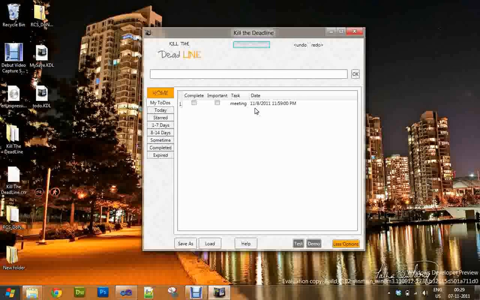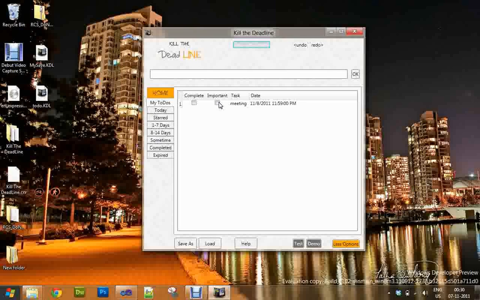Then we have all the tabs, so I will explain them one by one, but of course there is no need to explain in detail because the names themselves are self-explanatory. So we'll first look at the Today tab, which contains all the tasks of today, then the Star, which consists of those tasks which you mark as important. So this is the text box for marking as important. And then we have an 8 to 14 days tab, then a sometime tab, which is for those tasks for which you don't assign a specified deadline. Then we have the completed tasks, which ensure that once a task is completed, it is put into this list for you to review later. Then we have the expired tasks. Expired tasks are those which probably have overrun their course of deadline.